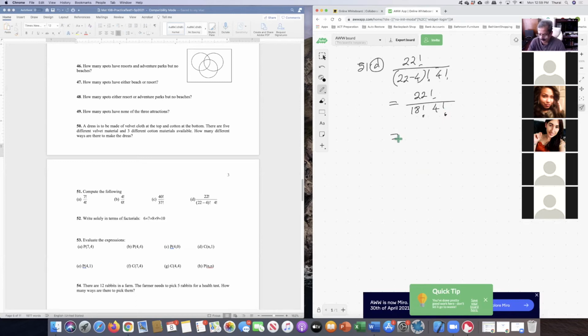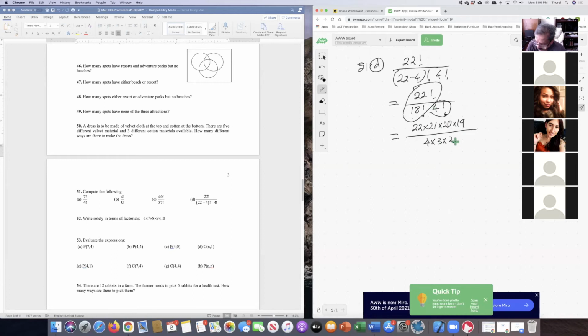Next step, you cannot find 22 factorial on your calculator. It'll overflow. So that's why you have to use the technique we learned for simplifying. Take the larger number in the denominator and combine it with the numerator. This combination will be equal to the product of 22, 21, times 20. Where do I stop? At 19. After that, you only have 4 factorial left in the denominator, which is equal to 4 times 3 times 2. You don't have to write the 1.